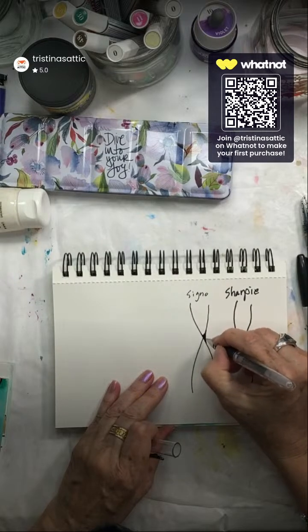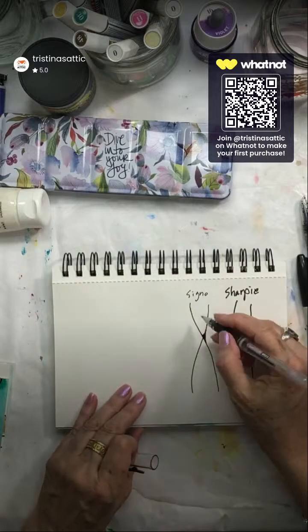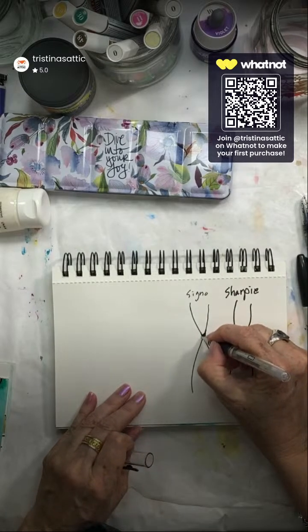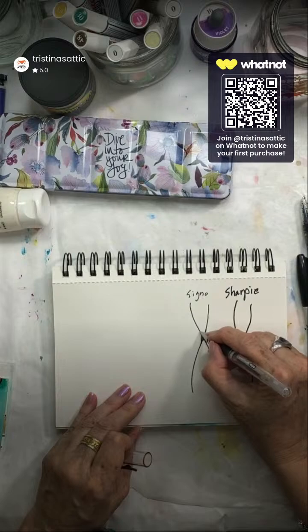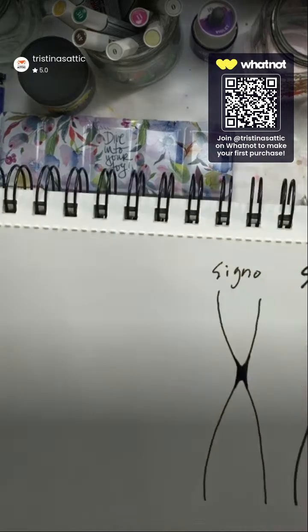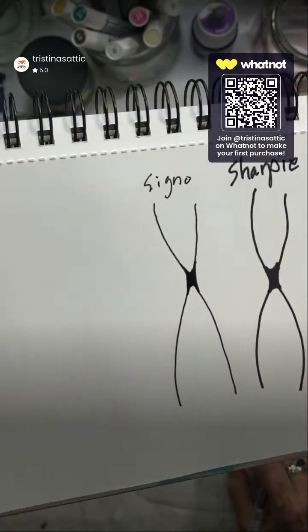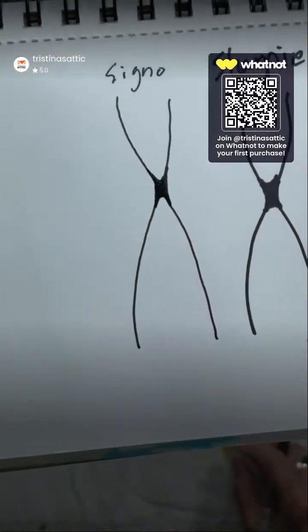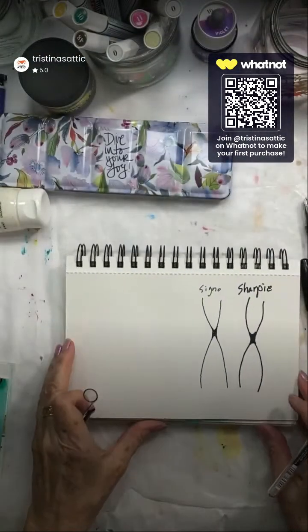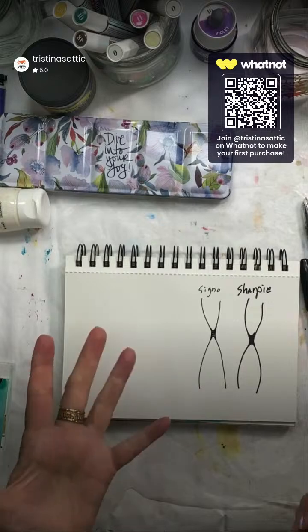What I try to do is just make sure that the lines are smooth. That's what we're looking for. We're looking for smooth curves instead of V's. Smooth curves. There we go. So that's that one. Now, I don't know if you can notice it or not, but it's a little shiny because it's gel ink and it takes a little bit of time for it to dry.